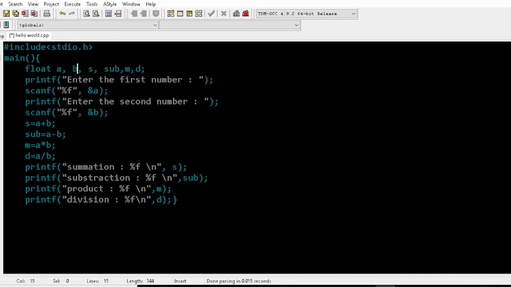But I could have taken integer, obviously. In case of integer, we denote it as an integer type variable, and we have to change all these values to %d, obviously, because %f is only for floating variables.